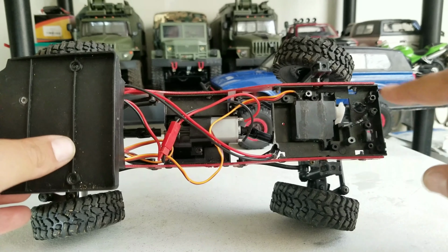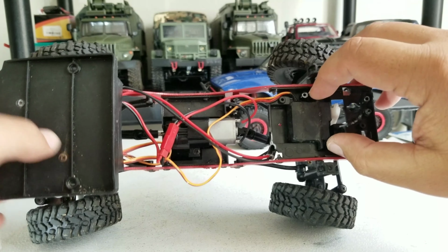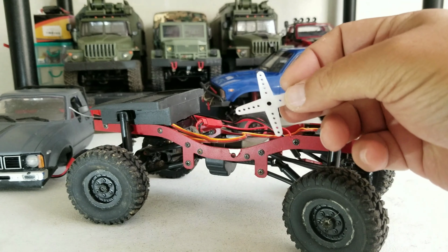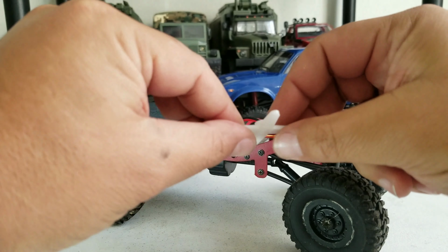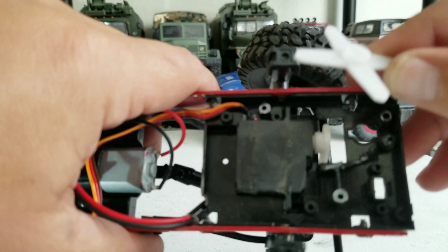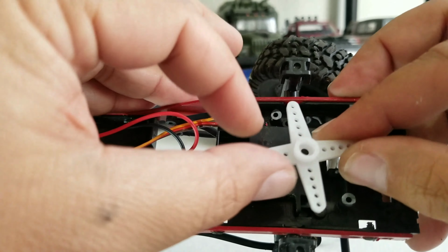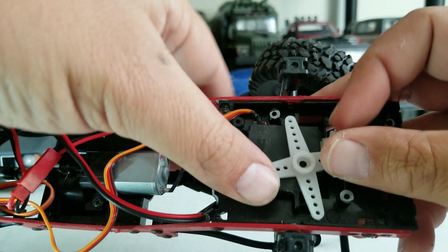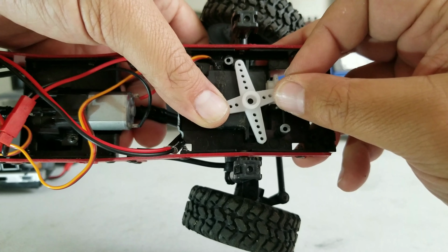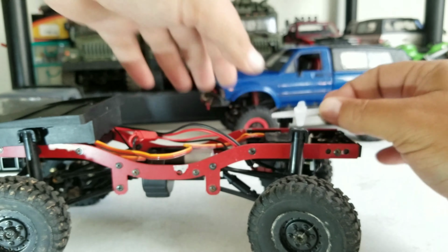As you can tell, in the back I just have the servo in here. I still do need to make a servo mount right here. But I was watching, I believe, Tom Lee's RC Garage or something. I just want to give credit to the person that showed me this: these little servo arms that come in your kit, you could use this one, or the one that only has the 2-point that looks like that. But if you look right here, it actually fits where the servo mount would go. So you just put a screw in there and a screw in there, and that can hold that servo down just like that. You don't even need a servo mount, so that's a cheap fix.